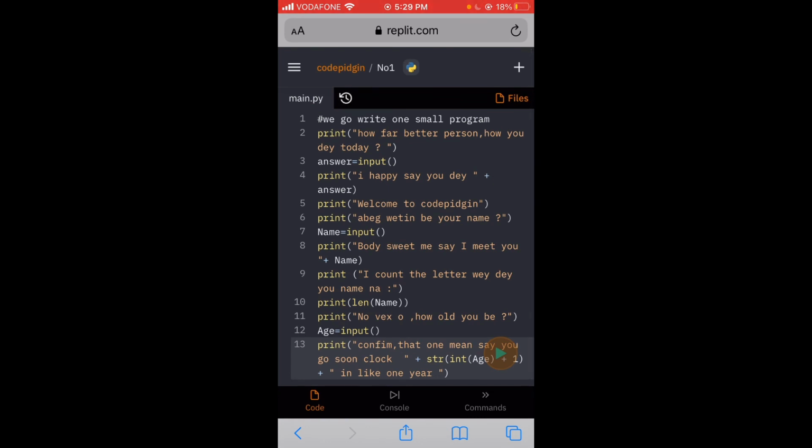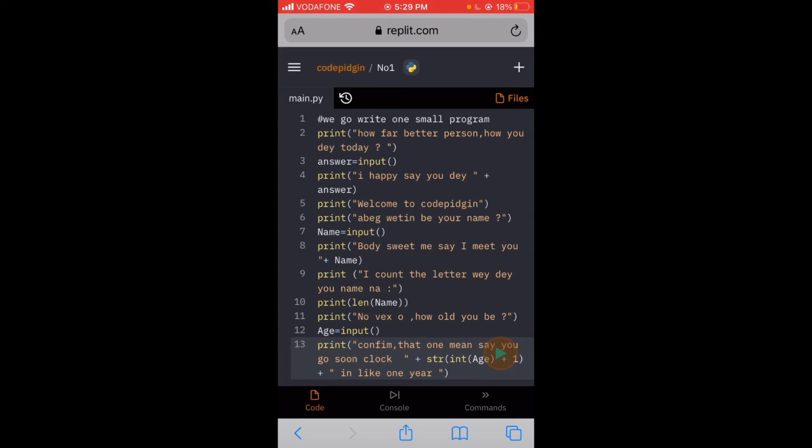A print for there. The thing we introduce for here now is input, and I don't talk about them before. They collect information. So you go fit type something for the console. Say make you put that inside. After you collect the information finish, you put them for inside container will be answer. Based on saying that the answer will give us. Then we do wetin they call string. We just marry two string together. The two data type will be string.